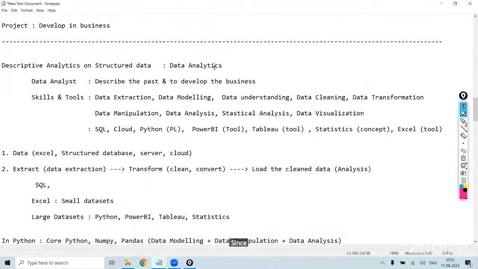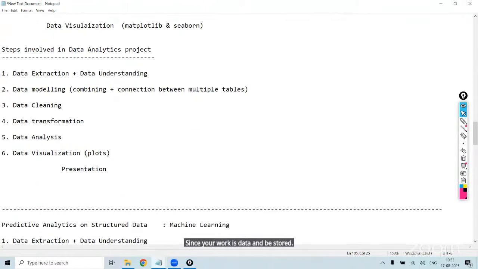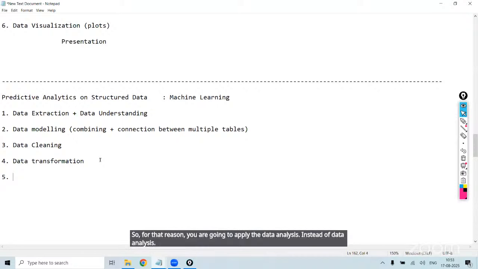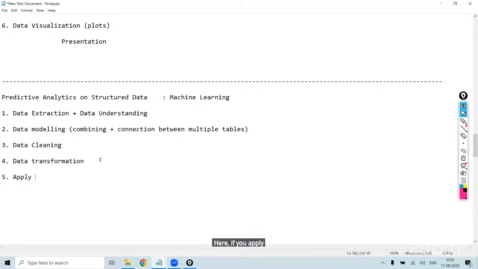Since your work is the data analyst role, you have to describe the past. For that reason, you are going to apply the data analysis. Instead of data analysis, if you apply ML algorithms and identify the pattern in the data, then it is with respect to the ML engineer role.